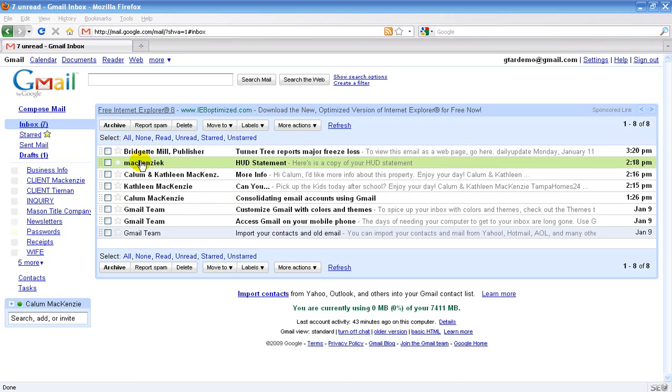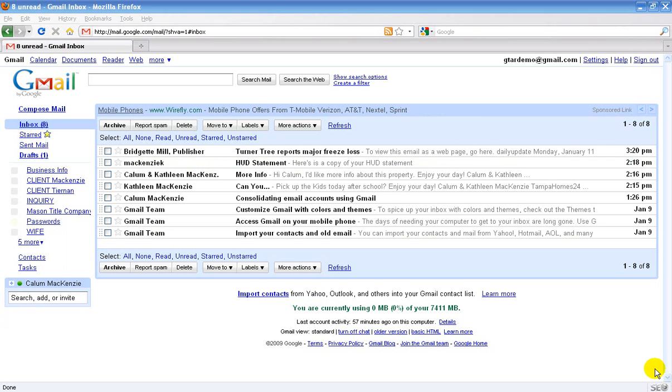Now if you look over here to my inbox, you'll notice I don't actually have any labels applied to these emails yet, and I've done that on purpose. I want you to see as we start applying labels to each of these emails how easily it becomes to identify each email and what may need to take priority over another. So let's get started.